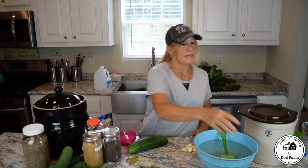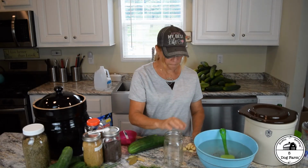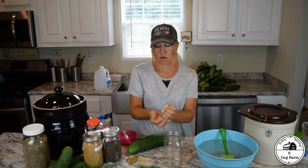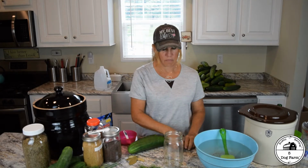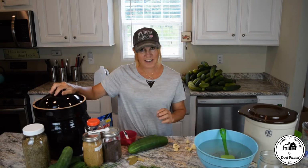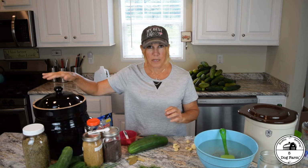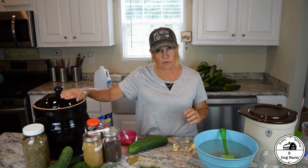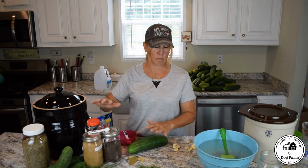If you're doing it in separate jars, let's say you've got 8 jars that you're going to end up filling, you'd want to individually put, what we have here is our garlic grown in the garden. So you'd have 8 cloves. Each jar would get a clove. Again, in my case, I'll be doing them in this crock. So my garlic will be going in the large crock. You want to put your cucumbers in first, then your dry seasonings and herbs.